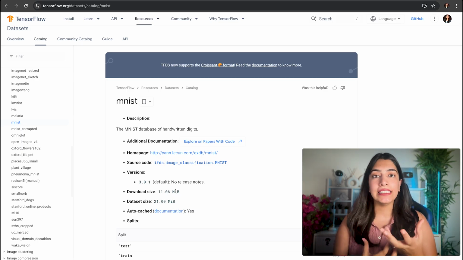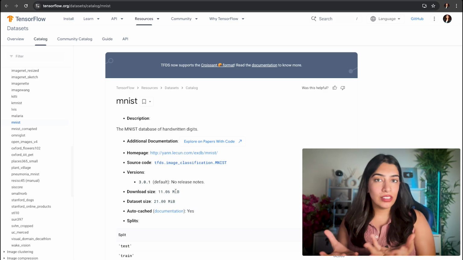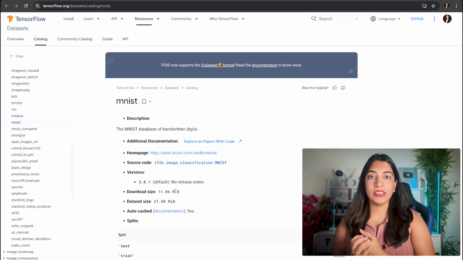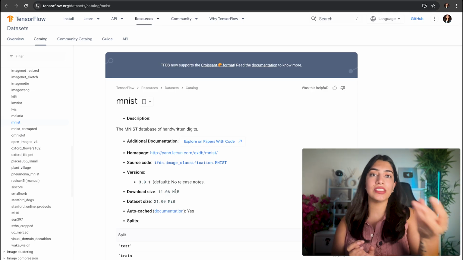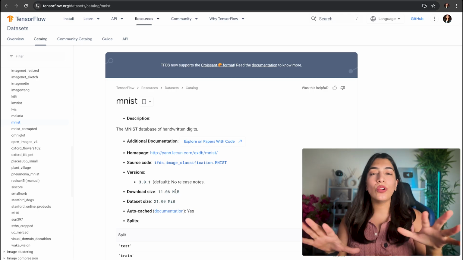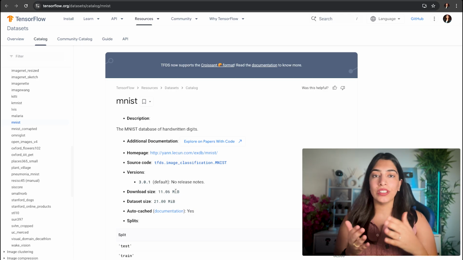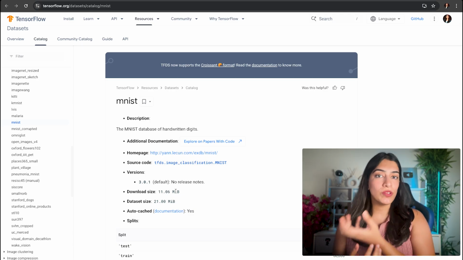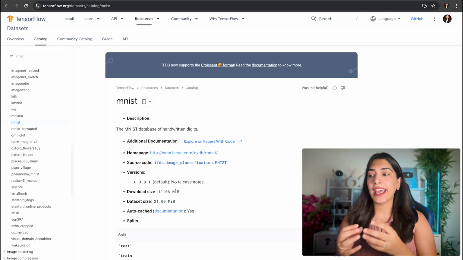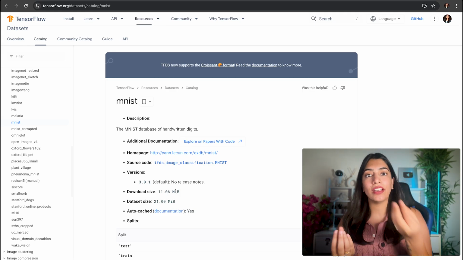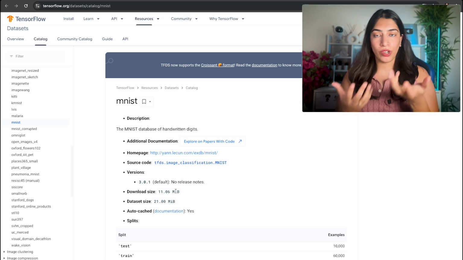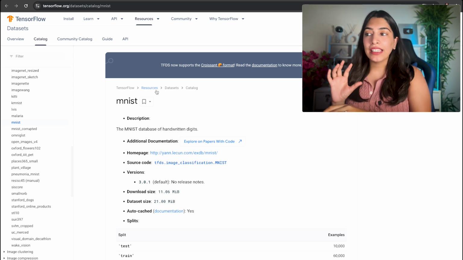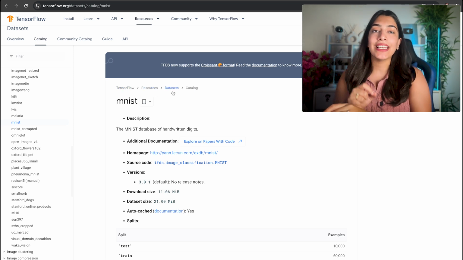It makes it very easy to build models, to use models, to be able to test models and so on. And on top of TensorFlow, there is something called Keras, which gives an API in a very easy way. You don't need to know so much detail. If you do not know, it's fine. The point is we are going to be using the framework TensorFlow Keras to write our code so that it becomes very easy to build our models, to evaluate our model and so on. And in TensorFlow, there are also datasets that are available.